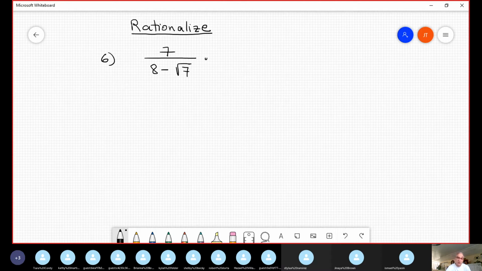But the idea is always the same. You create a smart one. This smart one is a new fraction equal to 1. You multiply by 1, it doesn't affect my original problem because 1 is an invisible multiplier. But this smart 1 is formed by the conjugate of this. Conjugate is exactly the same but opposite. The technical name of this is conjugate. Conjugates work like a husband and wife. It's the same family but opposite gender, no?